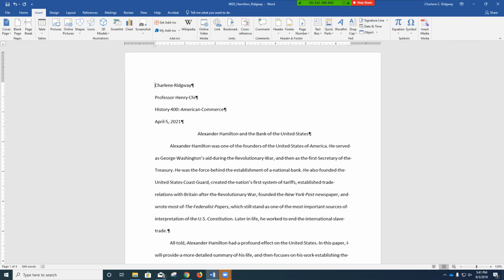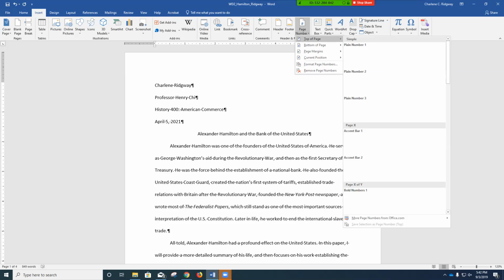In the Header and Footer group, so look at the group names at the bottom of each of the different groups that are divided on the ribbon, we're going to locate the Header and Footer group and click the Page Number button to open the page number menu. Okay, we want the page number at the top of the page, so we'll choose Top of Page.